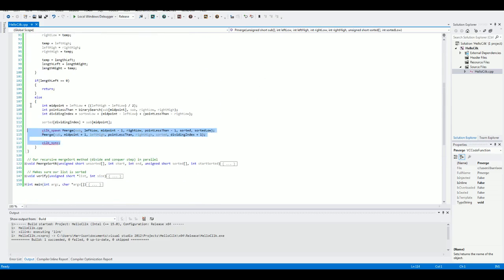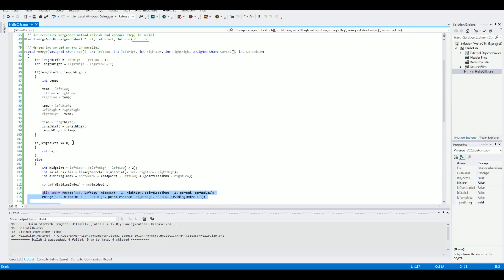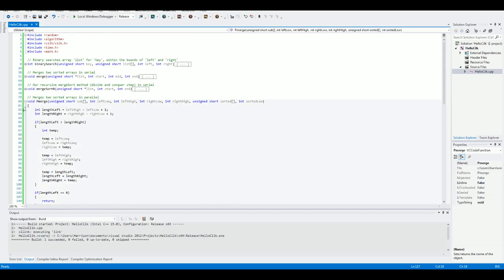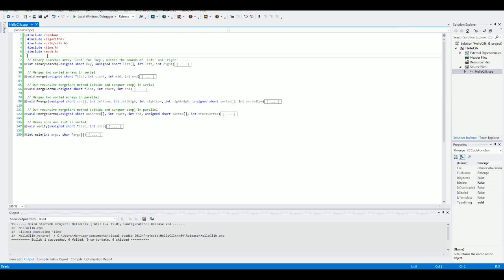But I don't think there's a way, or at least a simple way, to change these from Cilk spawn and Cilk sync into a Cilk for. And that's why I told you about the threshold thing, because that would be our user-defined grain size, but for this algorithm.